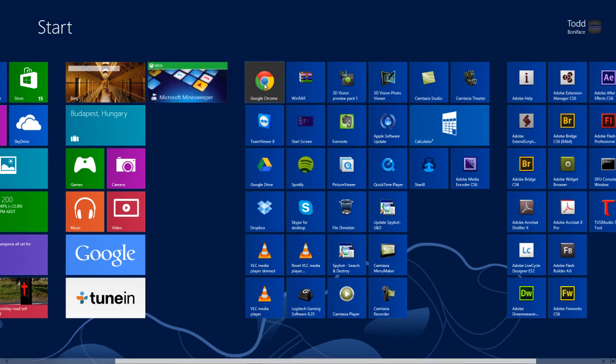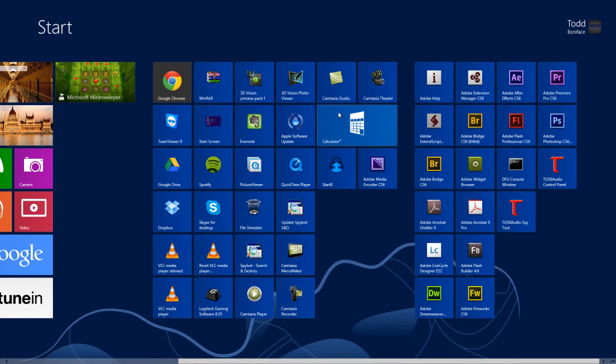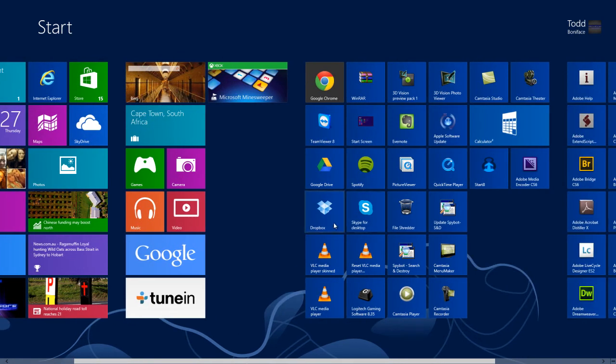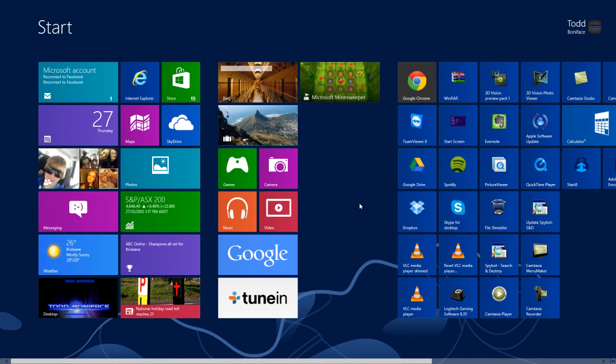Next up is Google Chrome. You would want Google Chrome on here because it's fast and flexible and has all the extensions and stuff. The Adobe suite, but I paid for that. What else isn't on here? Skype doesn't come on here, but you can get it from the Microsoft Store, or you can just get it from Skype.com still. Skype over here is of course just the windowed mode.